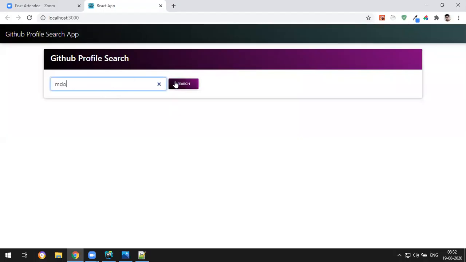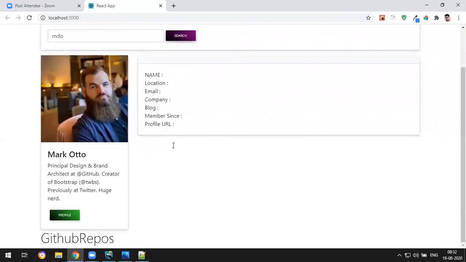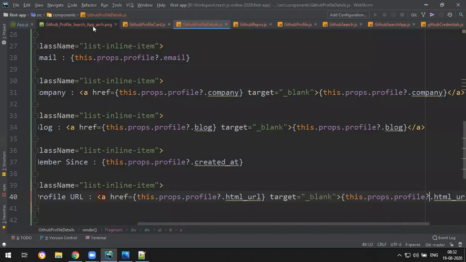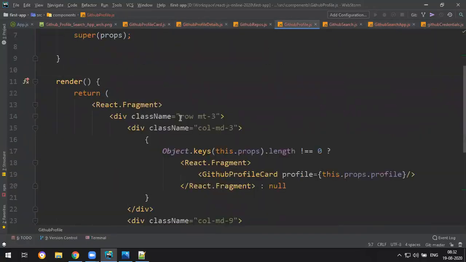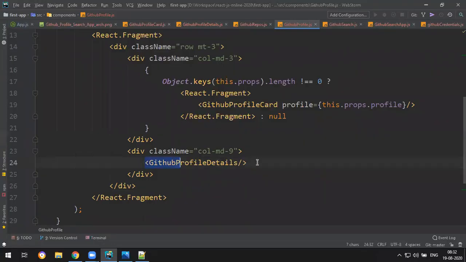MDO, some other guy. Okay, it has come. Name and the rest did not come. Maybe the profile has not been set. I understood. Maybe the GitHub profile is there now. In the profile, see here, profile is not set. How do you get the data?